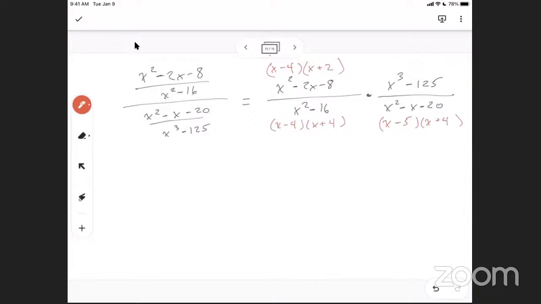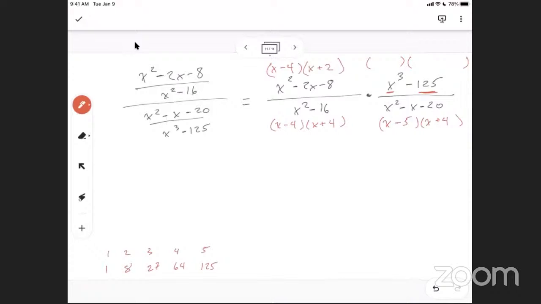Perfect. Okay, now this top one's tricky, but let's go. It's SOAP. What's being cubed here? X. And what's being cubed here? 125 is, do you remember what 125 is? Here, I'm going to write the perfect cubes. 1 cubed is 1, 2 cubed is 8, 3 cubed is 27, 4 cubed is 64, 5 cubed is 125. Remember the perfect cubes, at least the first 5.